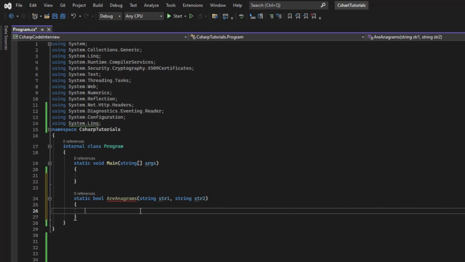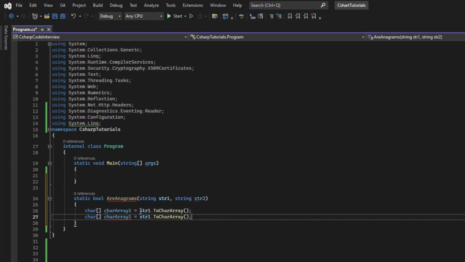That will be an easier and faster way. So let's say char array 1, the string converted to a character array, the same here for 2.